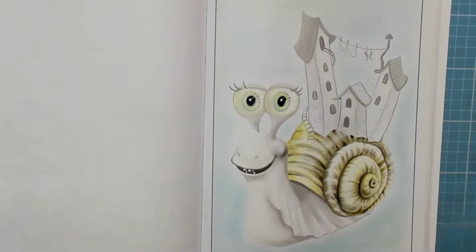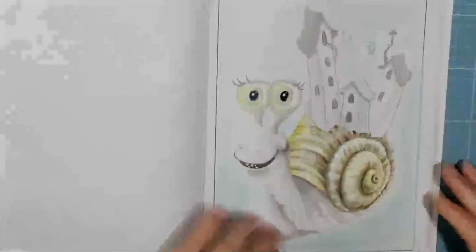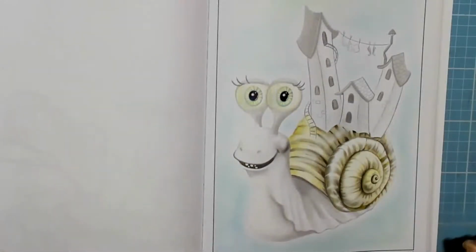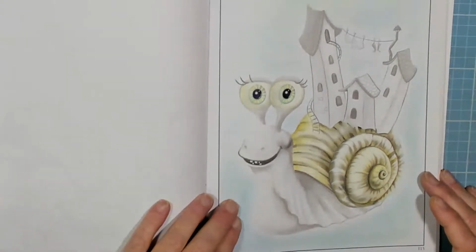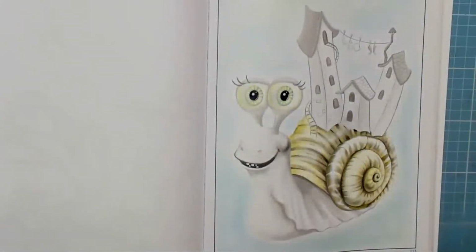Okay. I could do the same for the skin, on his skin. Yeah, I've got those pencils here. I was going to use Pale Sage 1089 in the Prisma. I'll just give it a bit of a sharpen and make sure it's clean.